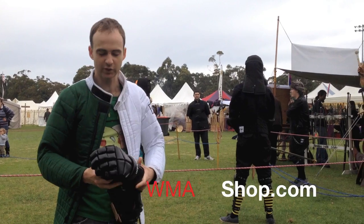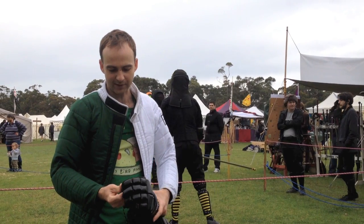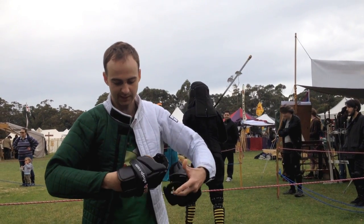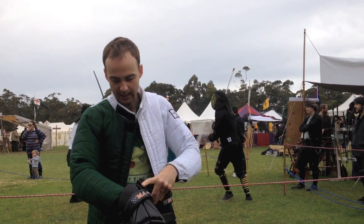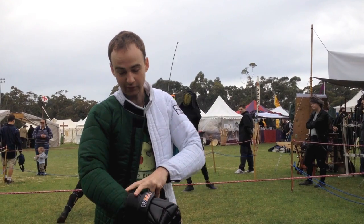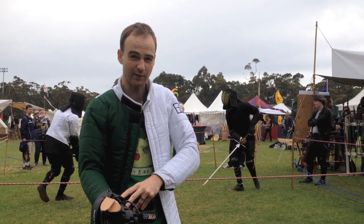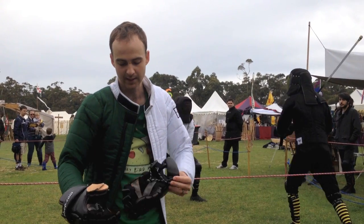Yeah, these are the WMA Shop gloves from WMAshop.com. What's good about them is that they're quite protective on the back, and you can get the hand in there, and the wrist has a lot of protection as well from these large plates. The only drawback of having this much protection is that your wrist movement, especially when they're done up on the front, is limited quite a fair bit, and changing the direction of cuts becomes quite hard.